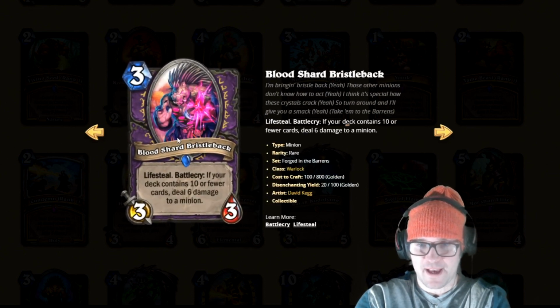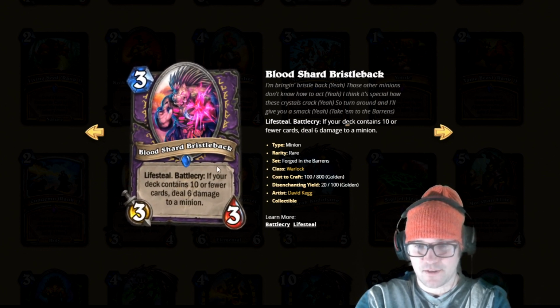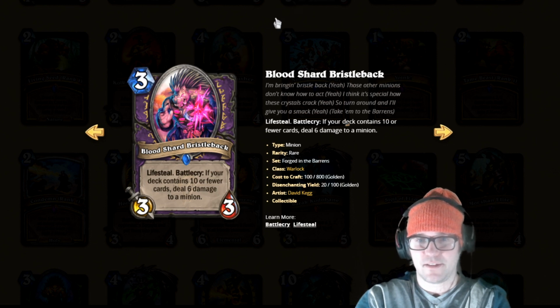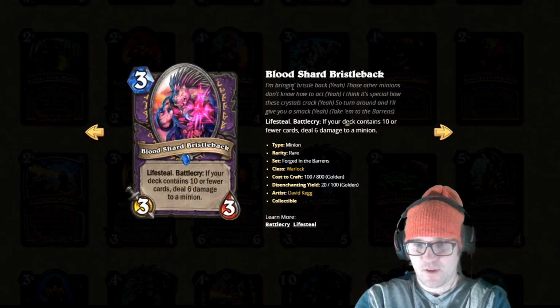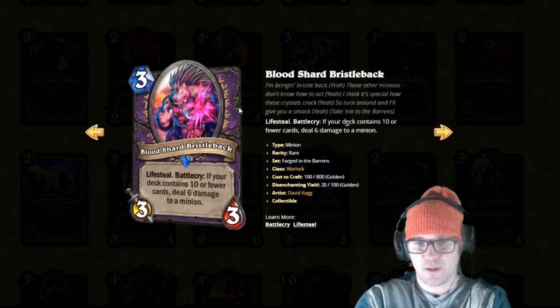Blood Shark Bristleback, Lifesteal, Battlecry. If your deck contains 10 or fewer cards, deal 6 damage to a minion. This kind of reminds me of the warrior card that is actually still around that just nobody sees anymore. Omega Devastator. If you have 10 mana crystals, deal damage to a minion. But Lifesteal for Warlock is huge. So the fact that I can use it to kill a minion while developing a 3/3 and it gives me Lifesteal on board, this card looks really, really good.